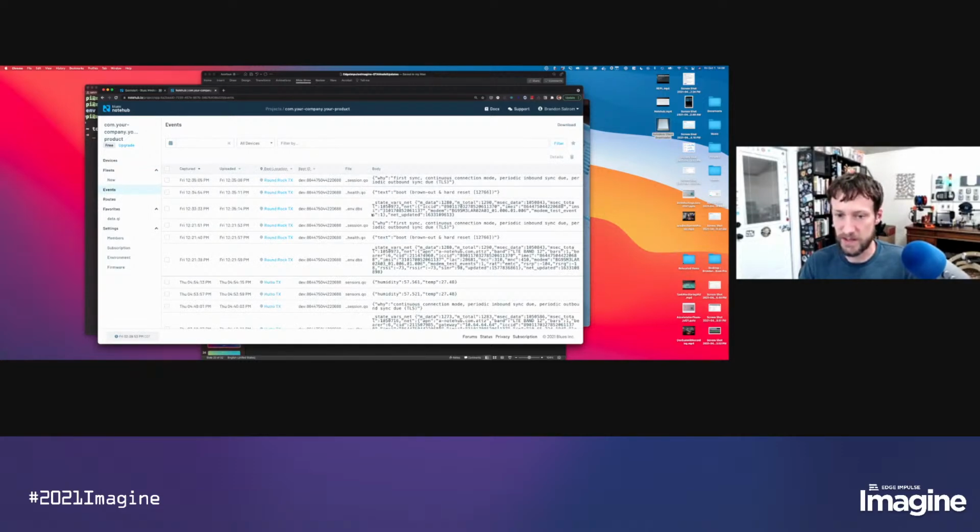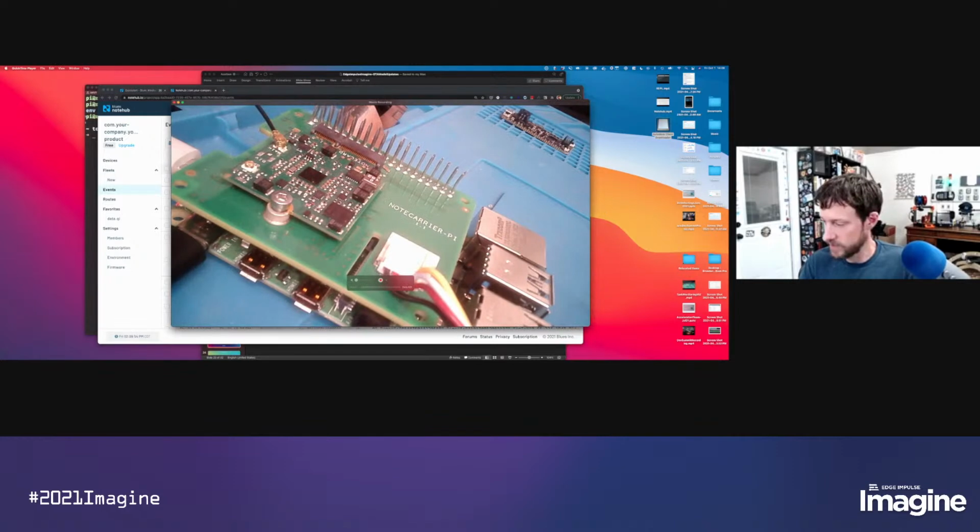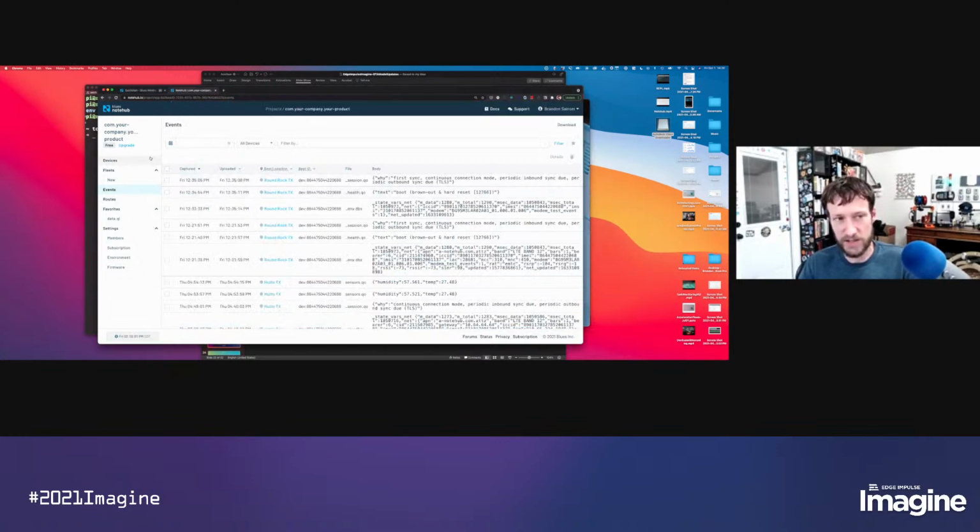You'll see that as the green flashing light, or there was the green flashing light that went away a second after I started showing my camera, but it's actually brokering that connection, and it'll start streaming data to the cloud for me. You can see that a connection has been made recently.